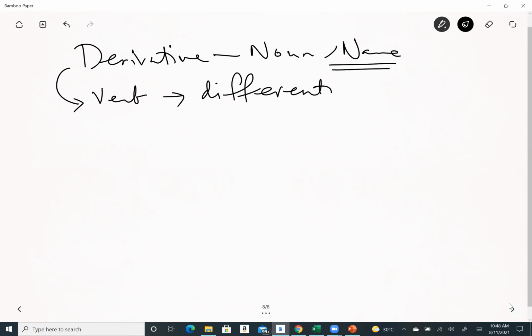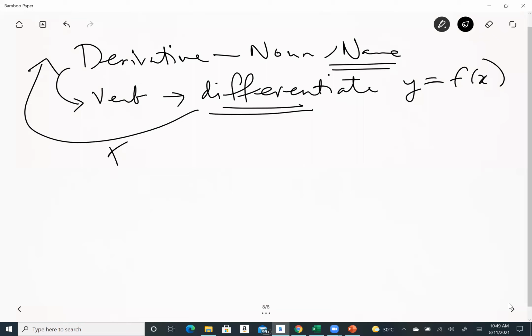I didn't say earlier. So, differentiate y equal to f of x. So, when I say differentiate, means what? That's the process of doing it. What do you mean by differentiate y equal to f of x? That means I find the derivative. Okay, when you do some of the examples, the word came out, differentiate the function. Differentiate function means find the derivative. Okay, all right. Now go back to that example.